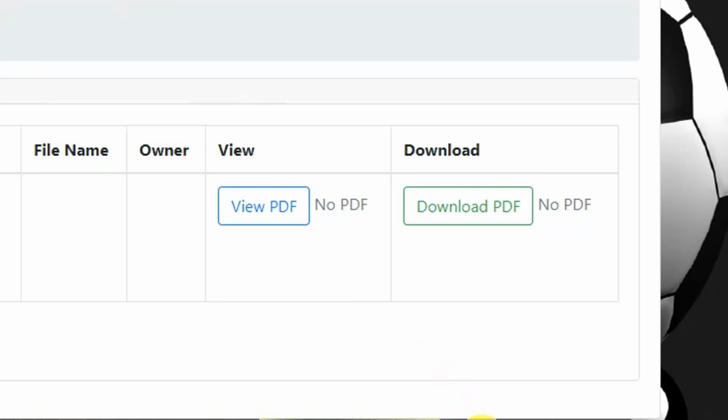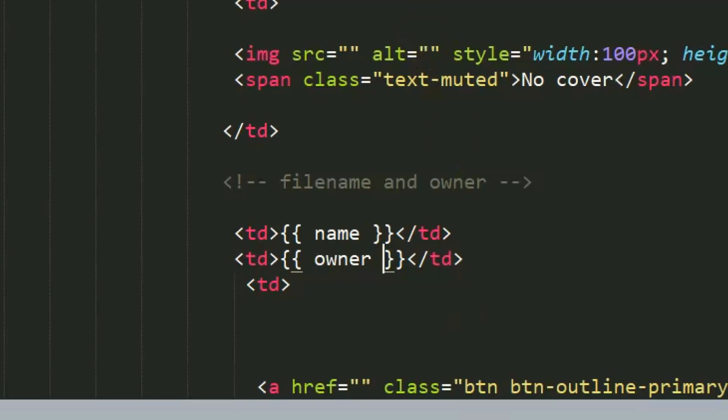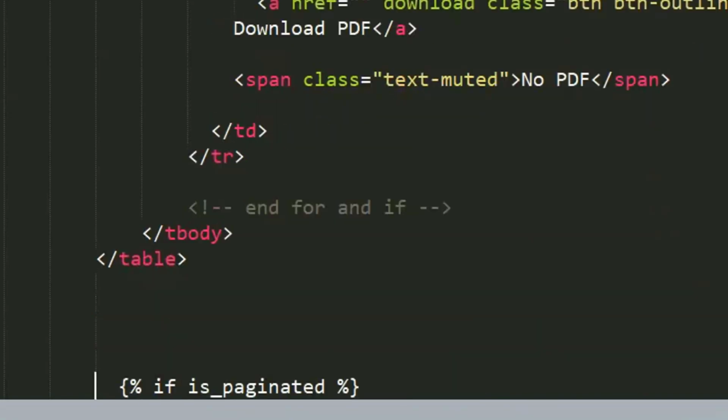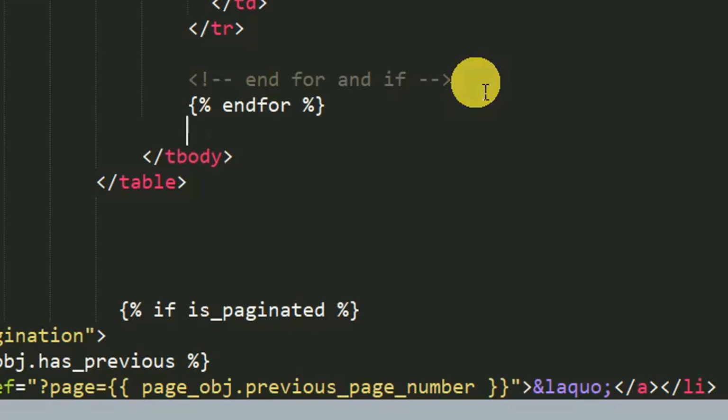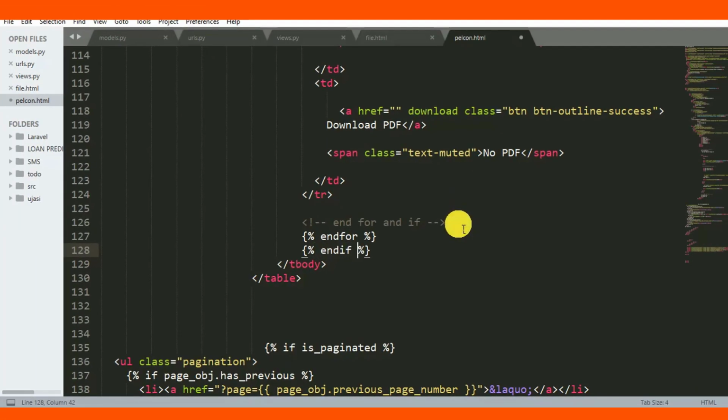Before refreshing, if files, for. So let's close this. Let's close if and for and for, and for, then endif. Right, after that let's refresh.